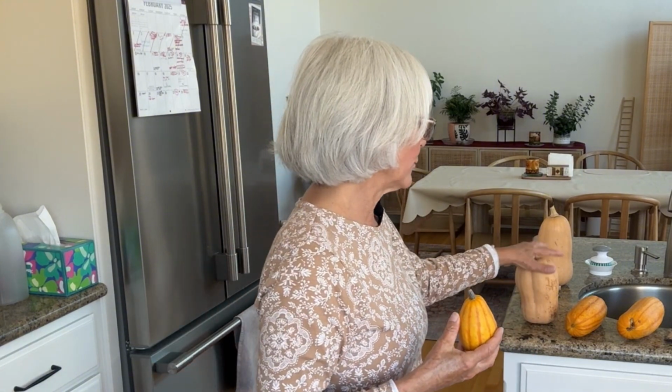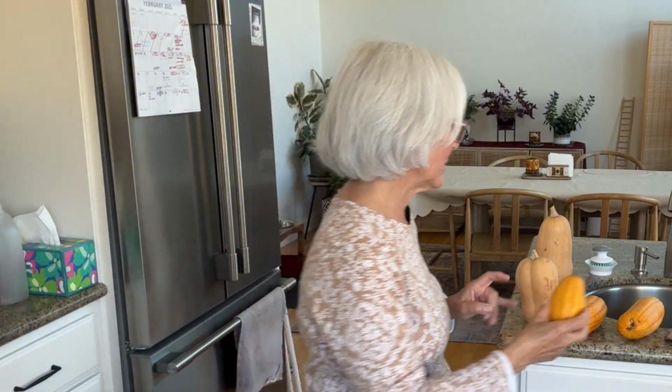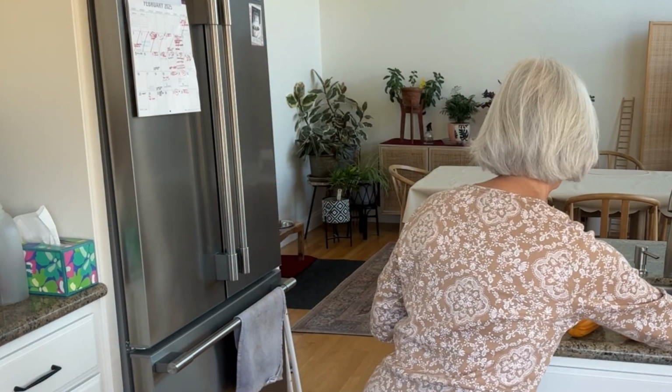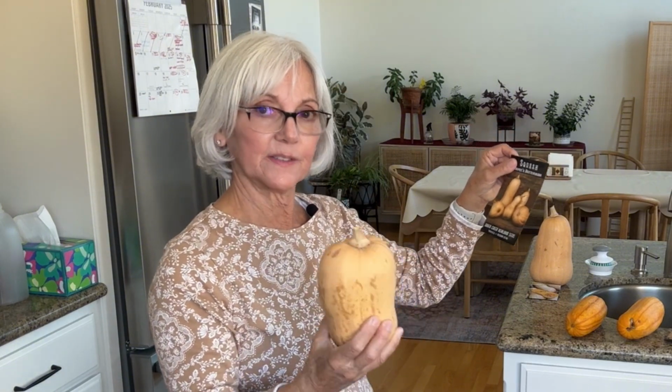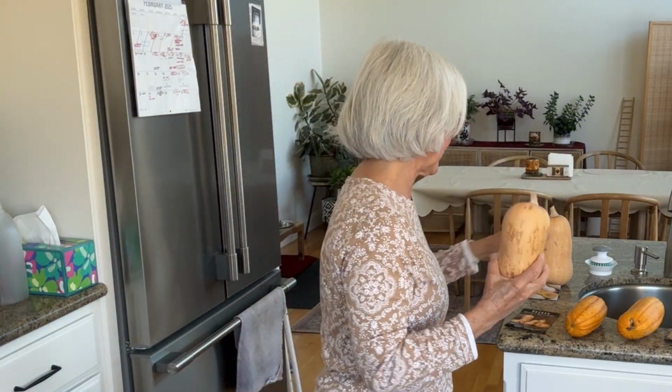The only reason why I fool around with different types is because I'm always trying to find one that I can get more harvest off of and I can get them quicker. So far, I may stop growing these because they're so small. I'm really loving the butter bush. I like the size and they grow quicker than the big Waltham.